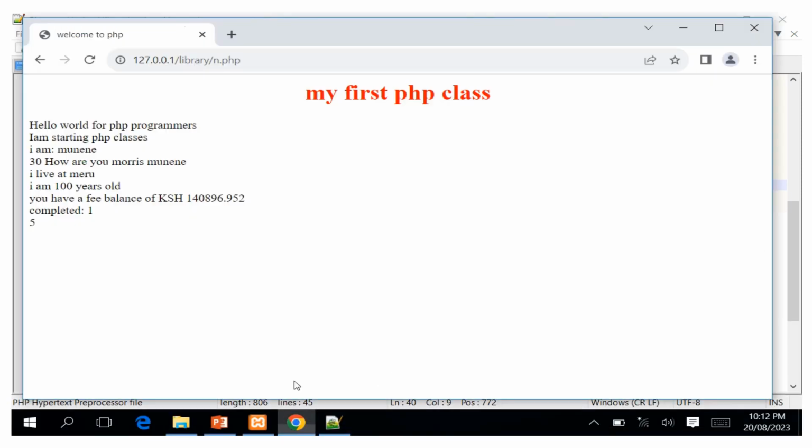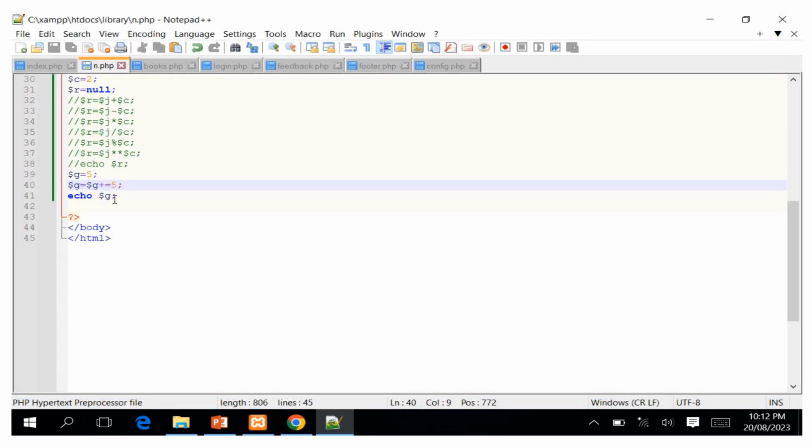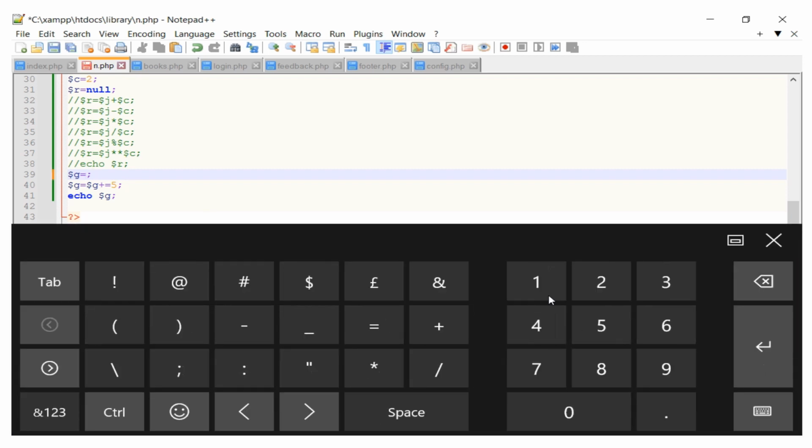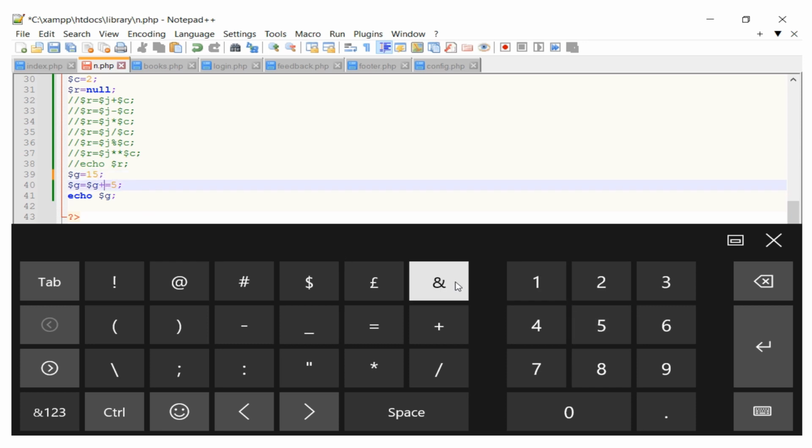If we try to output this, good, here we get the result is 10. That means we can be able to increment by that. The same case with the reduction to this. Maybe if this one was 10, or if it was maybe 15, and then we put a minus here.